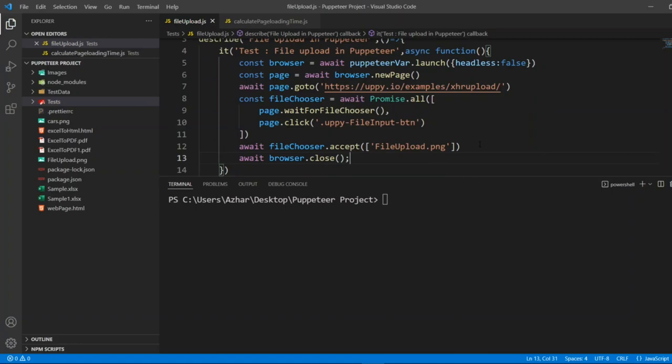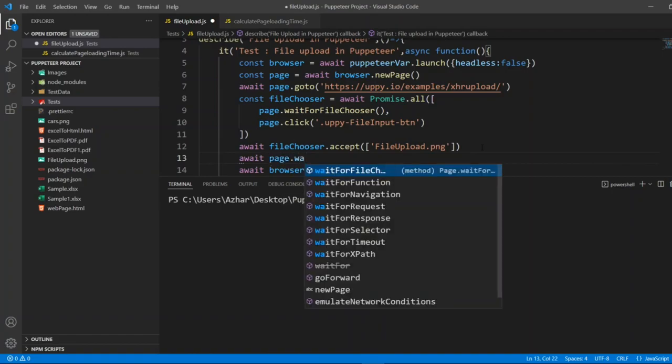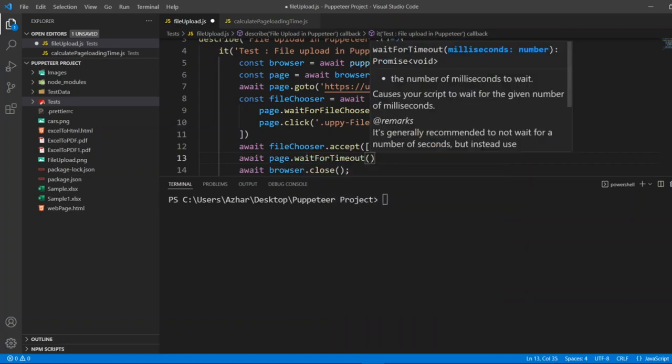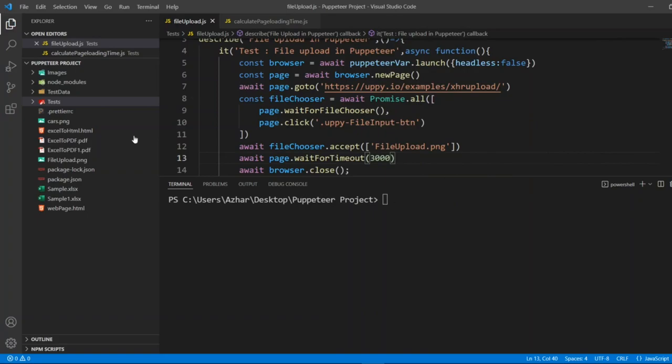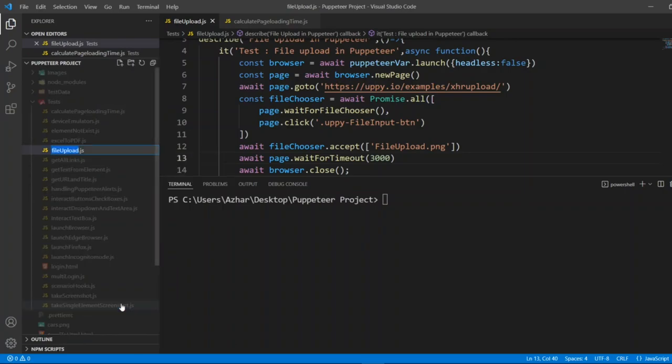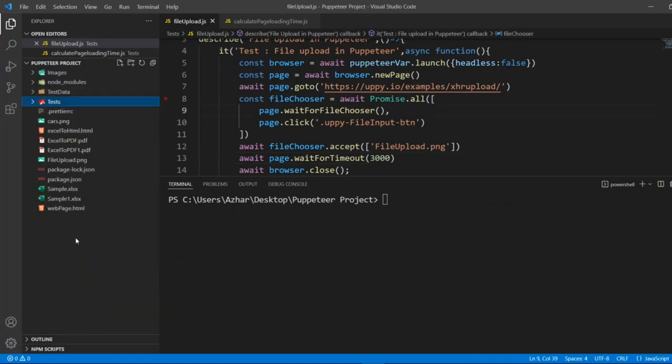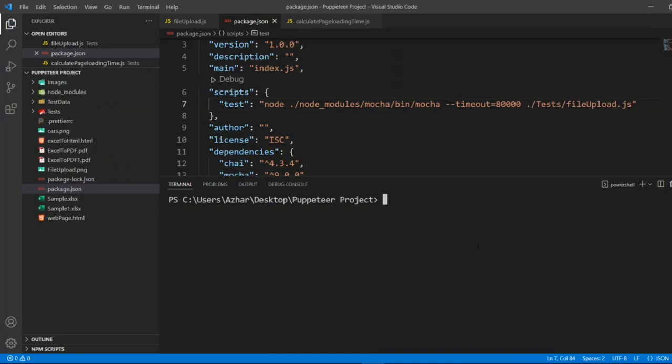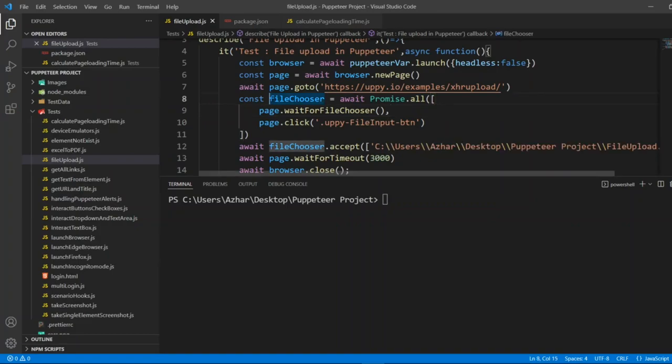I can give a timeout here, or also I can do one more thing. After the file upload, let us see for a while what it had uploaded. So I'll write await page dot wait for timeout. We can see for 3 seconds, and I have to put this file upload in package.json to execute. Fine. Let me open package.json. So I have now pasted it. Let me go back to the program. One more thing I forgot to give here: it should be in the open bracket, close bracket. Now for the file chooser, let me give 6000 milliseconds, maybe 6 seconds, because we have to see how the file is properly uploaded.